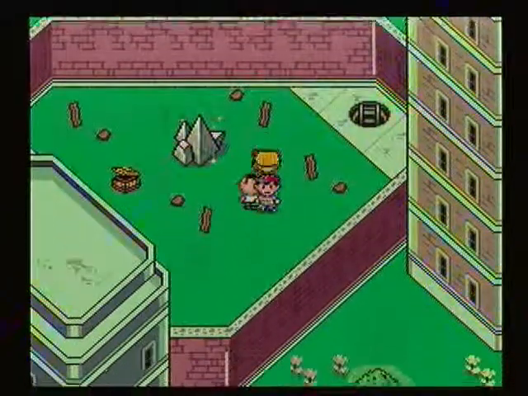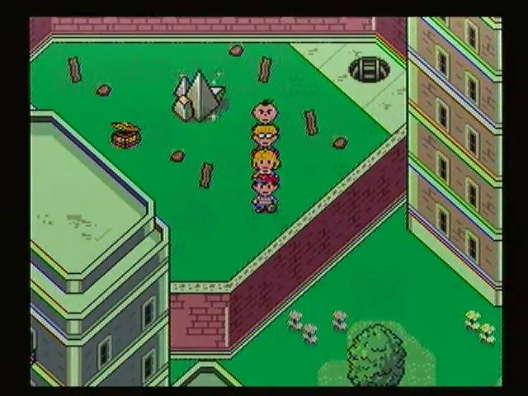Okay, so we're going to end it here. I'm going to do some leveling up. I want to get Pooh closer to the other companions' levels, so I'm going to do that off screen. And then I'll see you back here next time for more Let's Play Earthbound. I'll see you then.